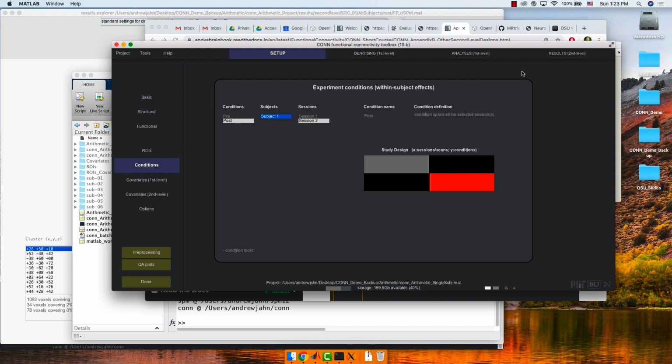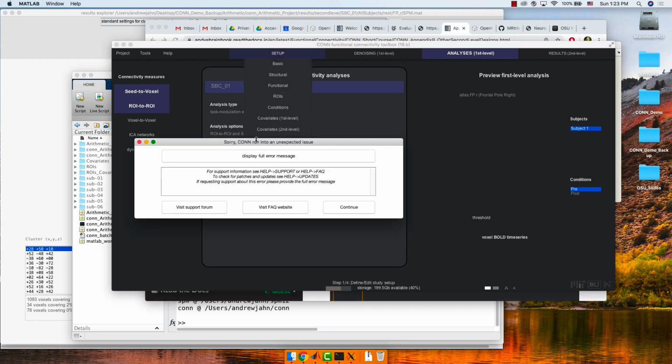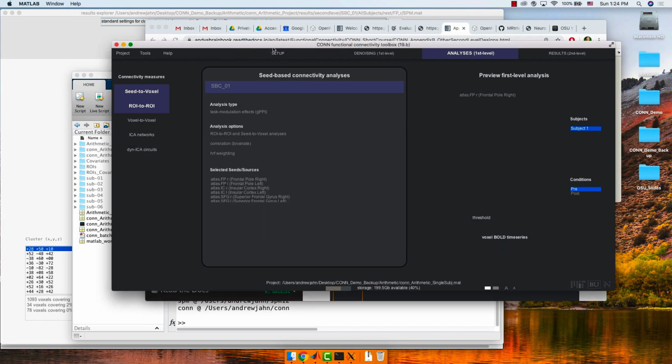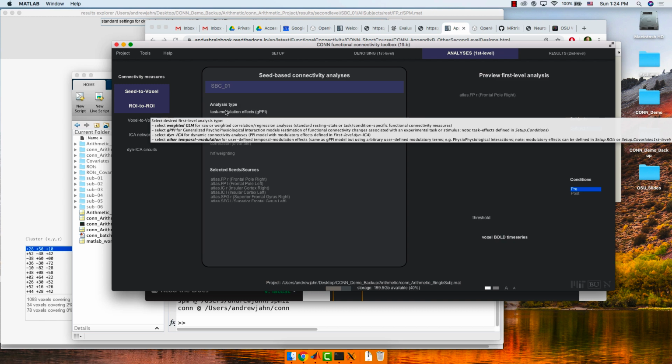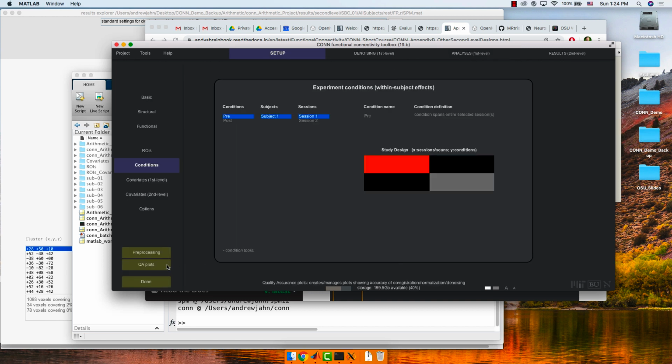I'm not sure if I can show this. Do I need to reanalyze everything? Shoot. Sorry, I need to go through everything in order to show you how to set that up. But that's how you set up the regressors, and once you have them, you should be able to select them as you would, like those effects we had for group A, group B, and so on. Let me just make sure I'm setting that up correctly.